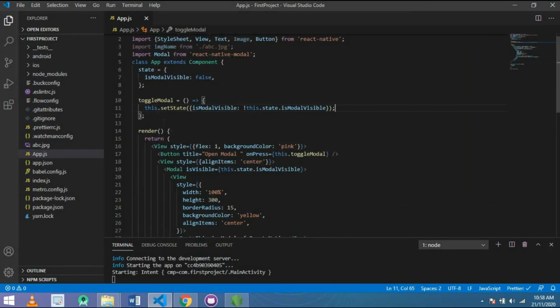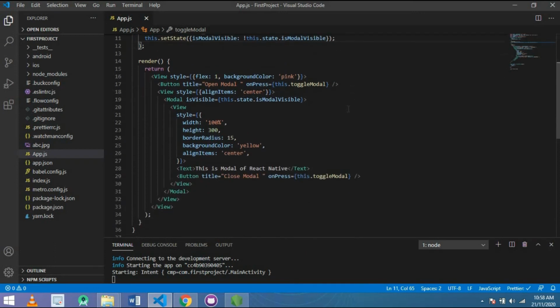Okay, this is working because of this function. This is basically a negation function that helps us when our value is true, then it change it into false, and if it is false, then it change it into true.